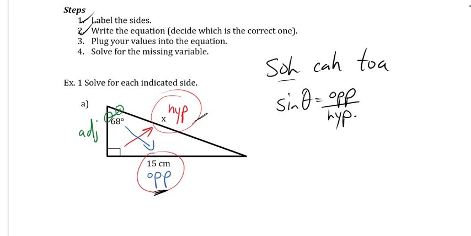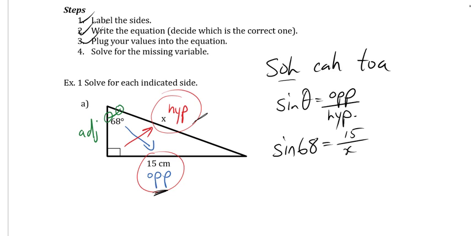Okay, so that's step 2. I chose the correct equation to use and I wrote it down. Step 3 is plug in the values. Sine is always of an angle. So that's the 68. If you put a length in there, the whole system falls apart. It makes no sense. You don't take sine of a length. Even if you're looking for an angle, that's not how you do it. Okay? Equals opposite over hypotenuse. That's step 3.